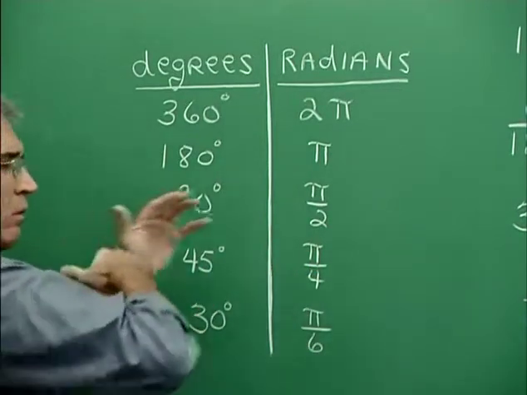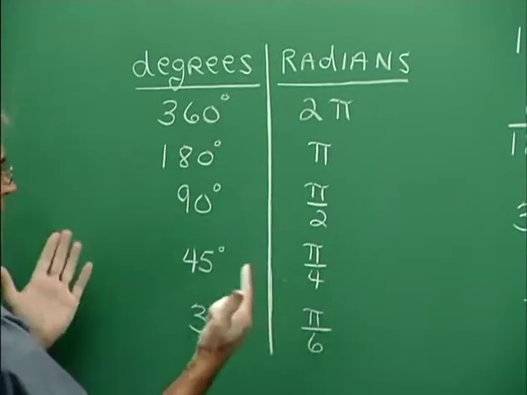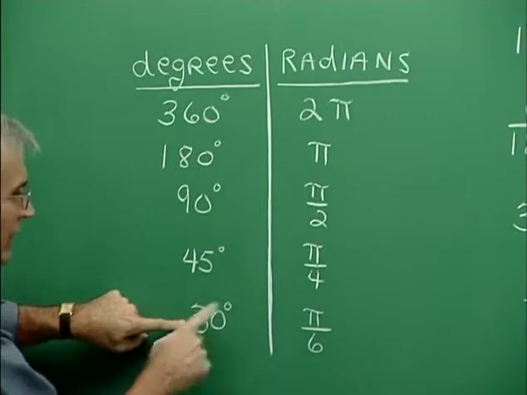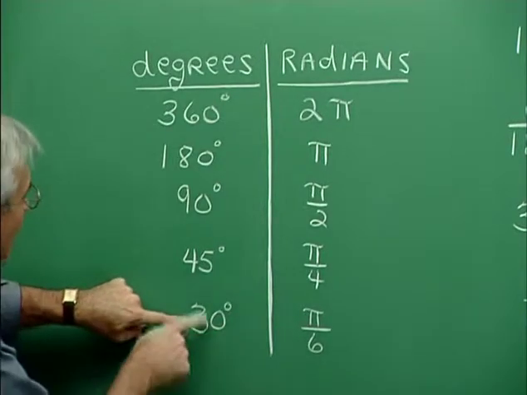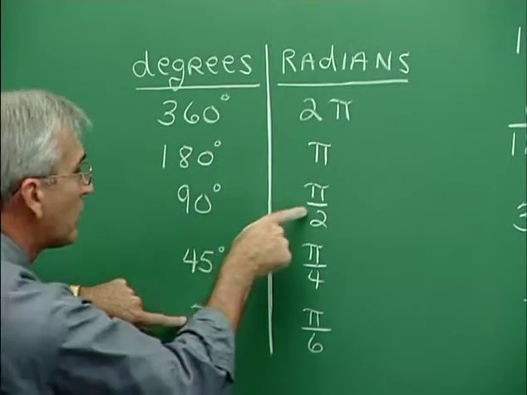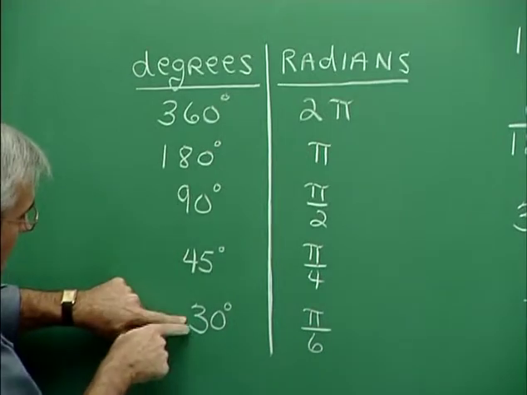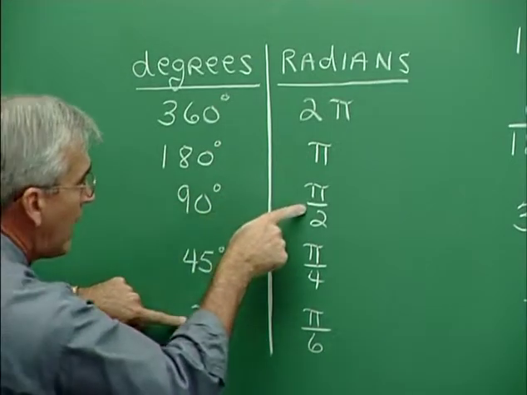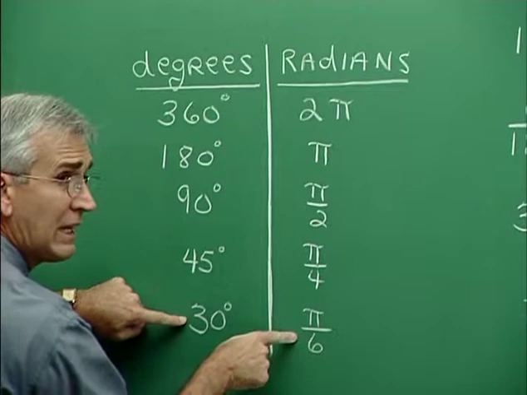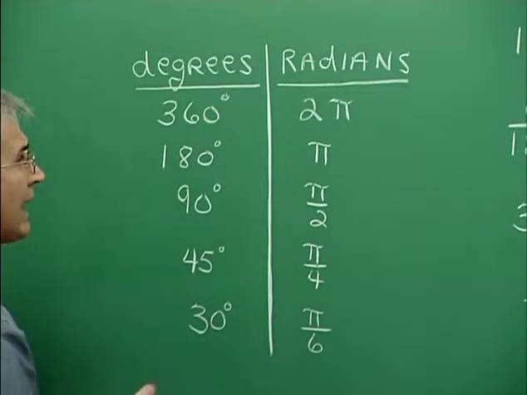You see, and if we want to make a conversion from one to the other, then we could think, well, like 30 degrees. What's 30 degrees in radians? Well, we could think, well, 30 degrees is 1/3 of 90 degrees. And 90 degrees is equal to pi over 2. So if 1/3 of 90 degrees is 30 degrees, then 1/3 of pi over 2 must be the equivalent in radians. So 1/3 of pi over 2 is pi over 6. See, so that's one way to get at a conversion.